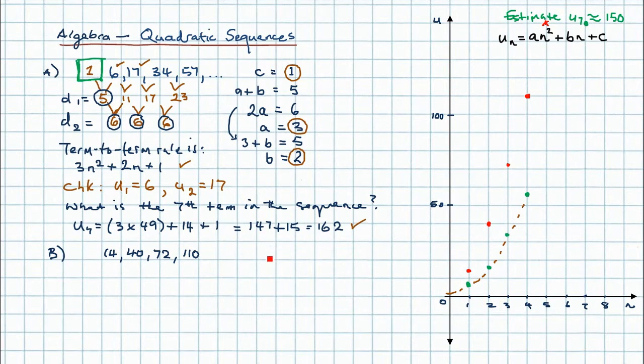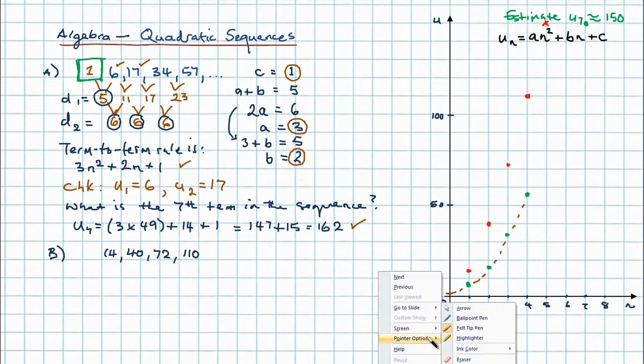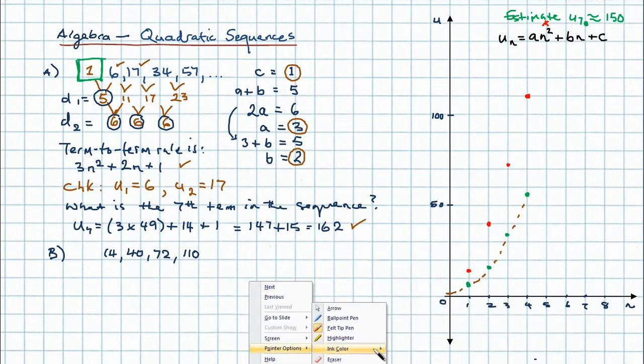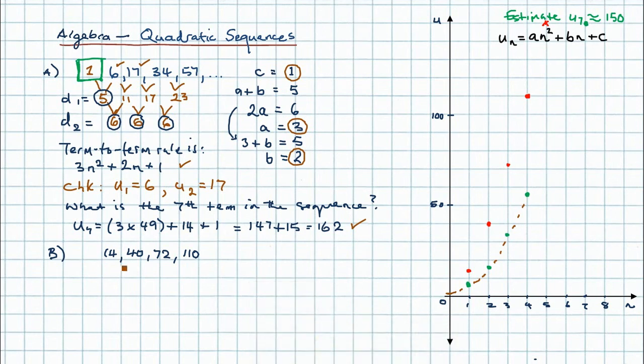Let's just, though, this time work on the term-to-term rule. What's the term-to-term rule that generated this sequence, which looks a bit linear there, but it isn't going to be? We're going to find out what the y-intercept is. In other words, we're going to find the 0 term first. Okay. So let's work with a brown pen actually, so you can see clearly what's going on.